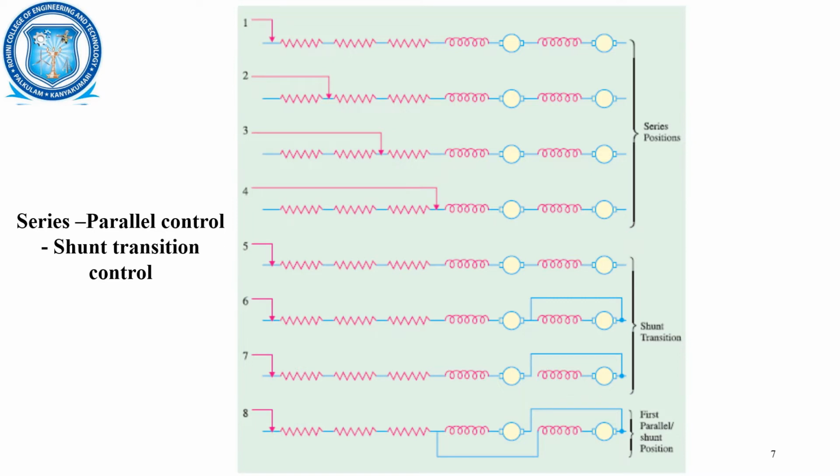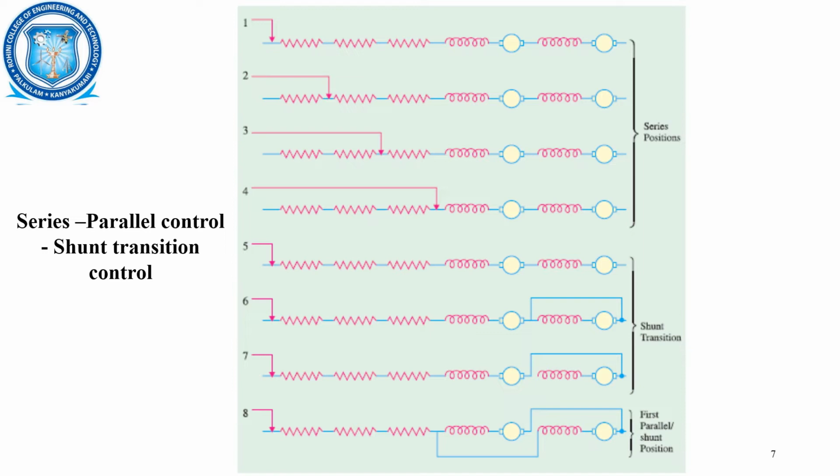Then while you are considering the shunt transition, the simple difference between the series position and the shunt transition is that in the shunt transition case, the armature and the field winding are connected in parallel to the next series armature field connection. That's a parallel connection. In the shunt transition method, the rheostats are connected in series, and the motor connection is in parallel. Such a type of series parallel control will enable the speed control in a positive manner. It will increase the impact of the speed control.